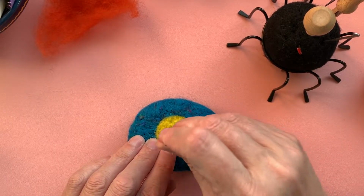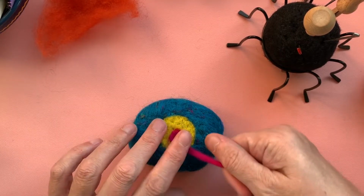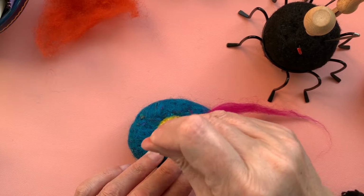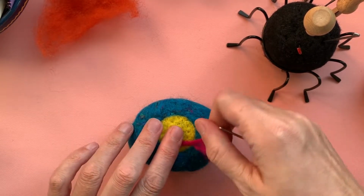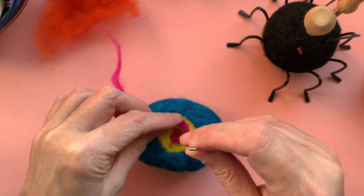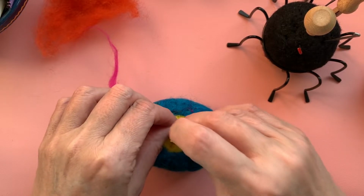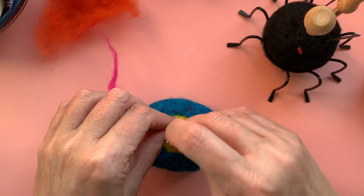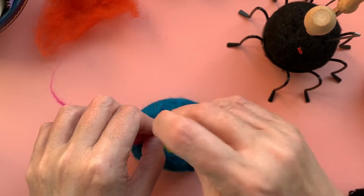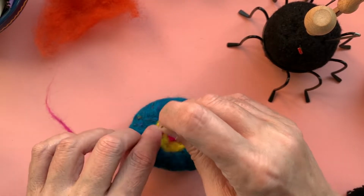Anyway, I hope your week has been very nice and relaxing or enjoyable for you. Mine has been super busy, and it's nice to have some time to spend in the studio just playing again. I have been making lots of things for my Etsy shop, so I've been doing quite a bit of felting for that as well, and also working with felt, so not just needle felting, but working with sheets of felt. I made a set of donuts that have gone into my shop.